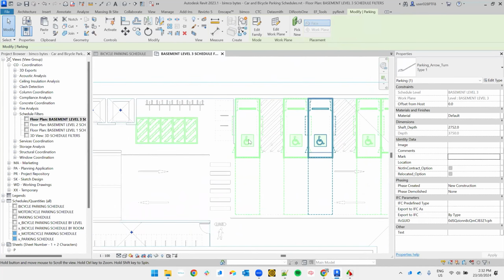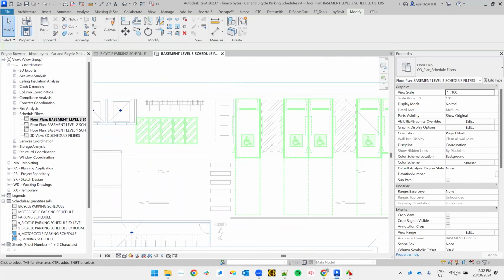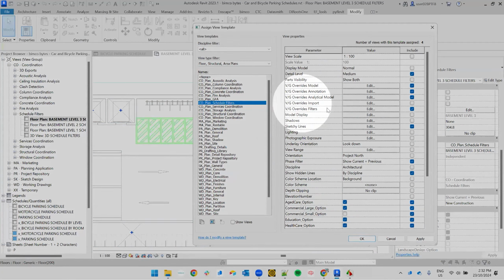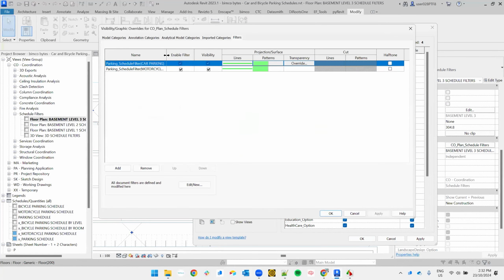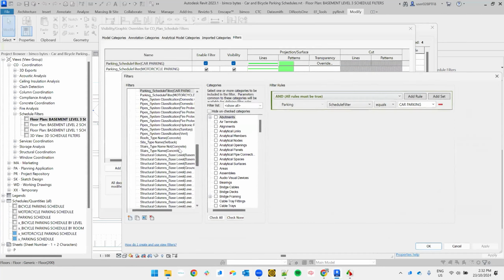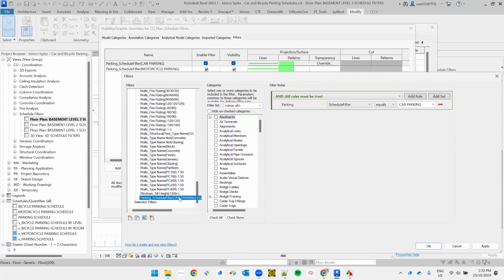Now the way that that's working is there is a filter applied on this view. If we go down to our view template, which will show any parking element that has the schedule filter with car parking written into it, we'll have that color applied. So let's go ahead and do that one for the bicycles because we haven't got one for those. So I'm just going to duplicate one of these and we'll rename it.